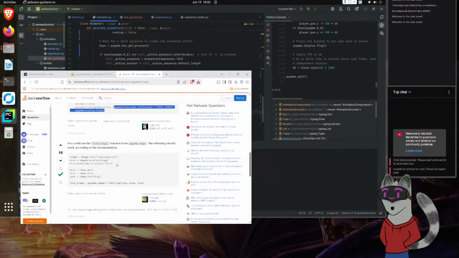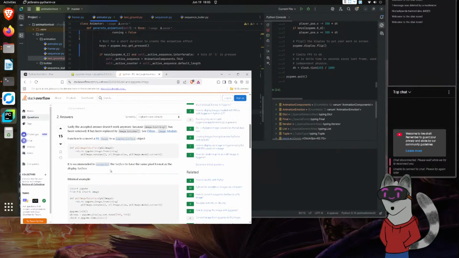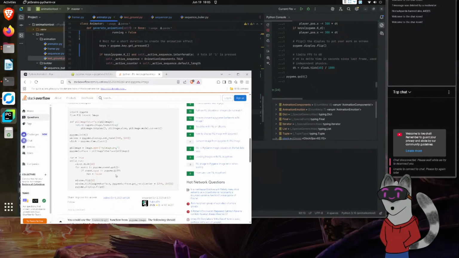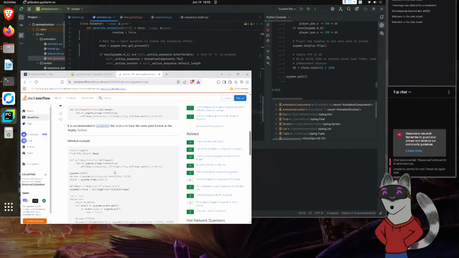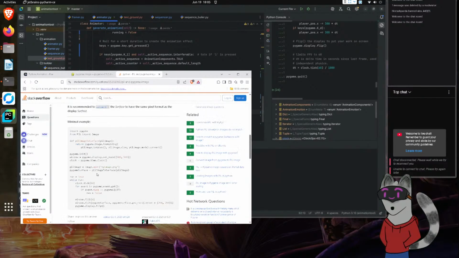All right. And this is an even simpler version, but this is using toString, which was apparently removed. When was this answer generated? 2020. Yeah, that means we're definitely going to have to focus on this. All right, so Pygame image from string. We're going to do pill image to bytes, the size, and then the mode. Yeah, this also makes a lot more sense.